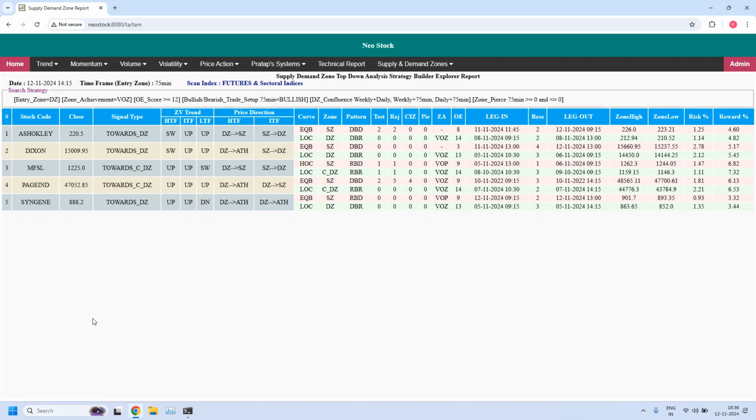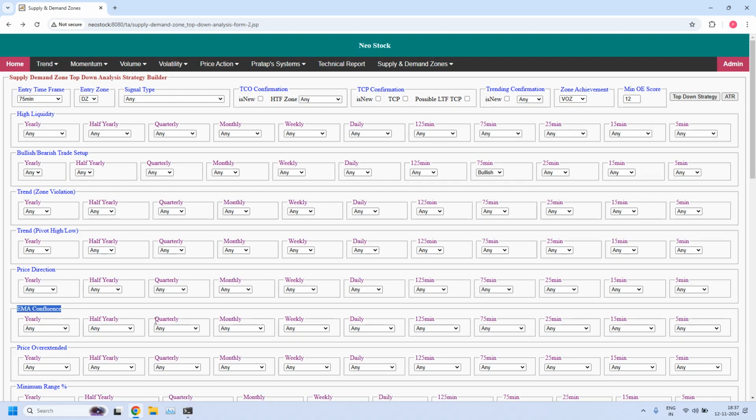5 stocks are filtered. In all these 5 stocks, the 75 minutes demand zone is part of the daily demand zone, and both together are again part of the weekly demand zone. And the weekly trend is up for the last 3 stocks. In these 3, if there is any weekly EMA confluence, they are even more high probability setup supported stocks. Let's verify. In the EMA confluence weekly time frame, because the 75 minutes and daily are part of the weekly zone, the weekly demand zone with weekly EMA confluence filter is enabled.